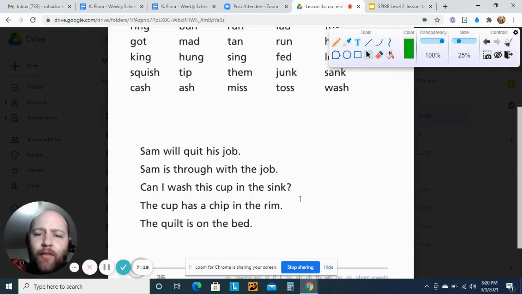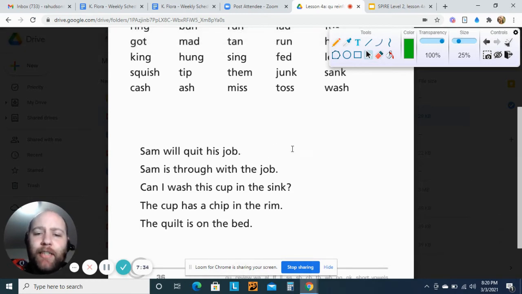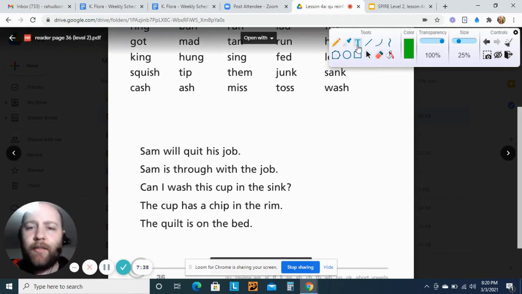All right. You have all this space right here. I'm gonna read the sentence with you. We're gonna also put a smiley face on the QU. But I'm also gonna ask you guys some questions related to each sentence. Okay, so your response, your answer would need to go into the side area. Okay. All right. Sam will quit his job. All right. So I'm gonna put a smiley face on the QU for Sam will quit his job.